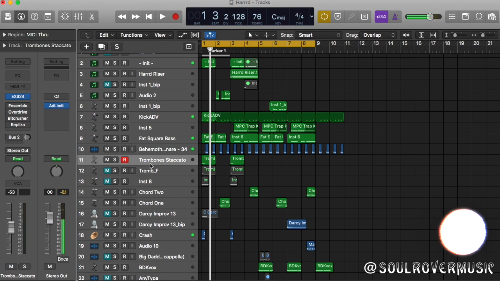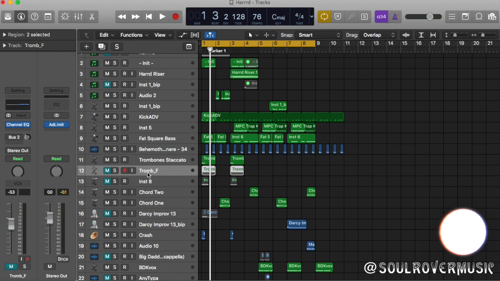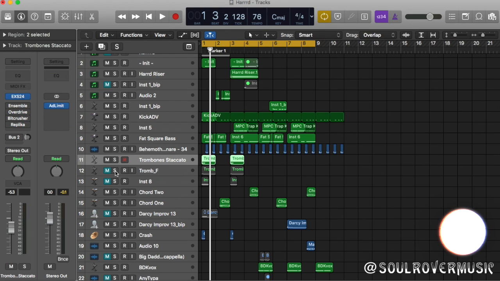So on the one, usually there's like a big brass hit, and it's overused like crazy, and people just go with a preset. I don't know if they use Kontakt or whatever, but anyways, I'm just going to show you the way I found to spice up the sound a bit, break it up from the norm that you're hearing.